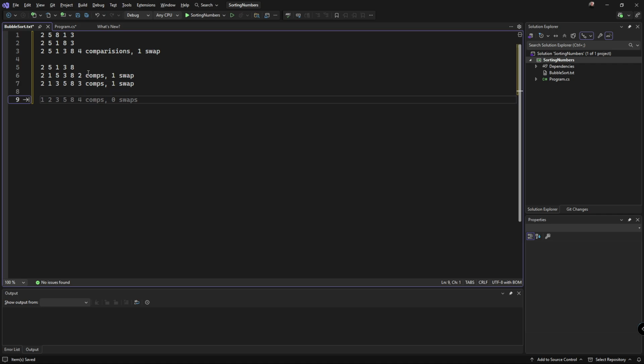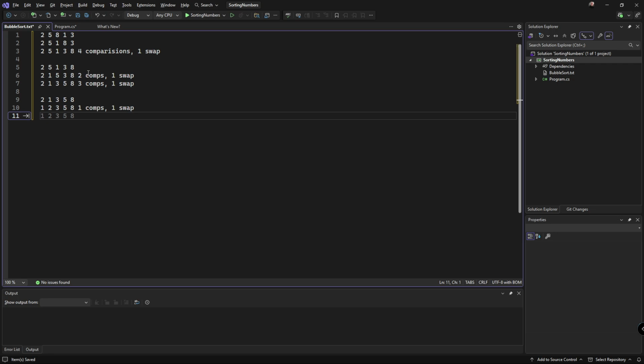Now we have this list, and this one we actually finish up here. We can do 1 and 2, which are out of order, so we go from 2, 1, 3, 5, 8 to 1, 2, 3, 5, 8. So there we did one comparison and one swap.